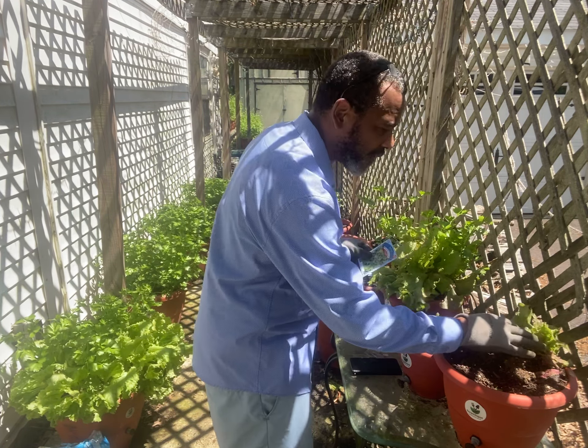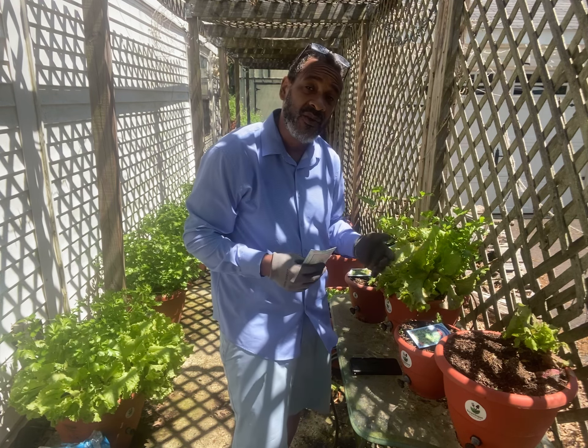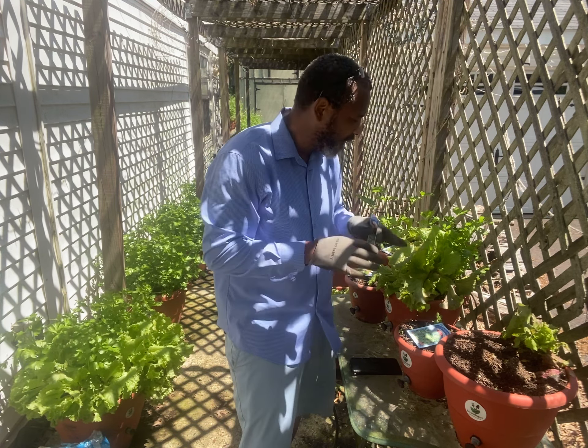Once I put food in this planter and that food grows for that particular season and it loves that season, it's going to continue to grow throughout its life cycle — and that's what you want. Torpedo Pot grows your food for you; you don't have to grow your food anymore. You never water, you never feed your plants again in your life, and you're guaranteed to have beauty with your plants like you've never seen before. The texture and flavor is just so amazing — so full-bodied, no chemicals.